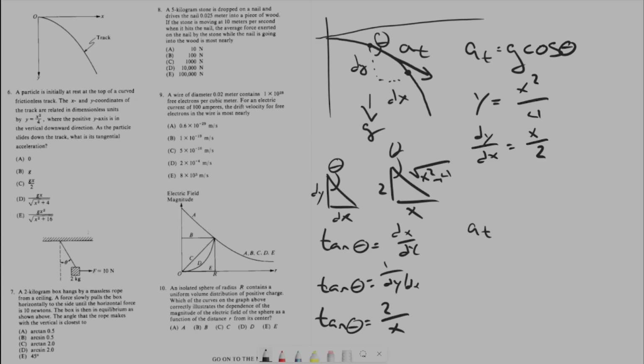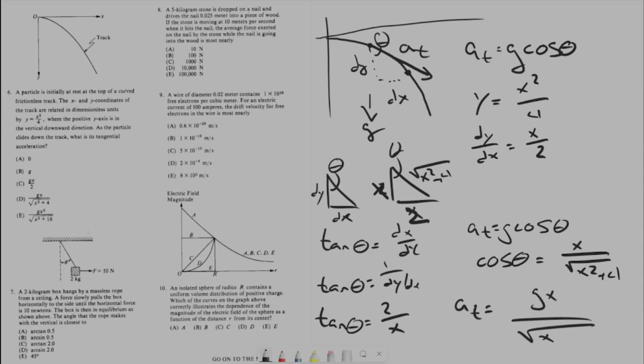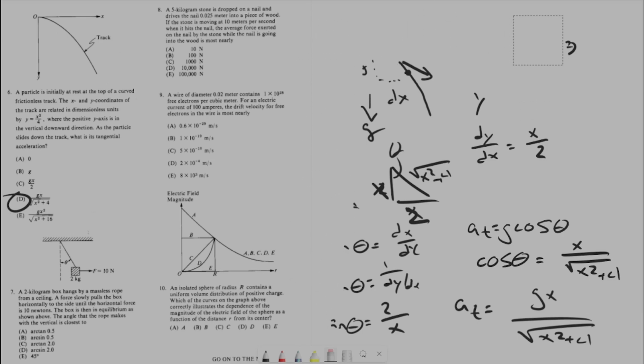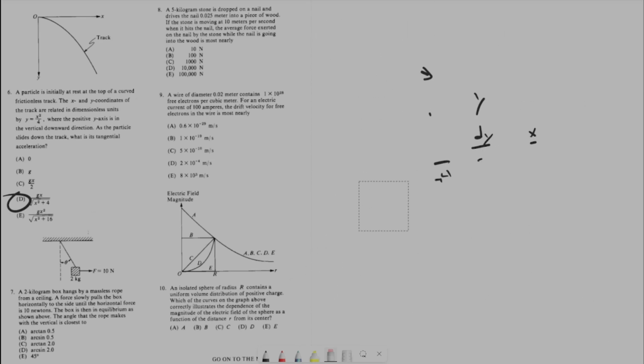So now I take the arctangent, and what is cosine of that? It's going to be, wait, I'm sorry, that should be that way. That should be x, that should be 2. So now I get x over the square root of x squared plus 4. And then just going to plug that back into a. And we get g times x over the square root of x squared plus 4. Would you look at that? Right there. All right. Next question. There's a lot of writing. Next question.